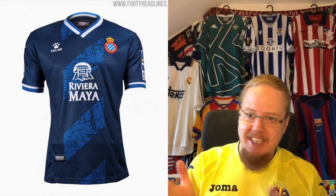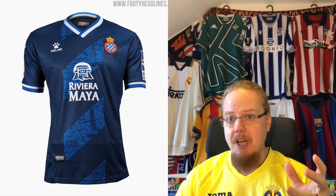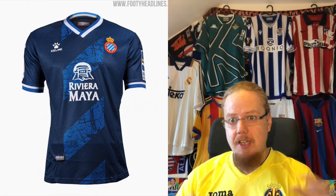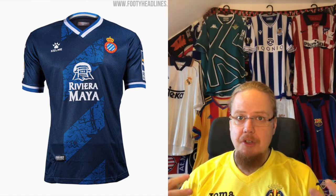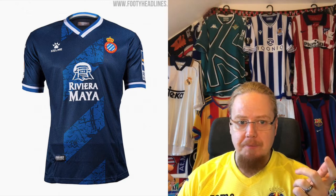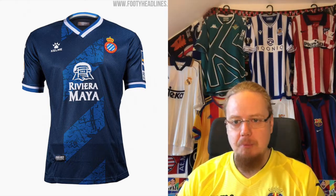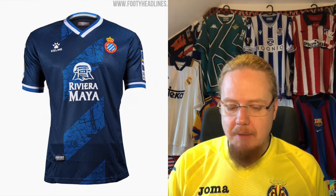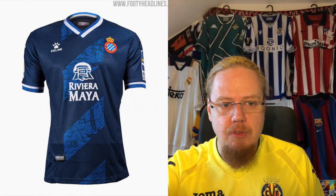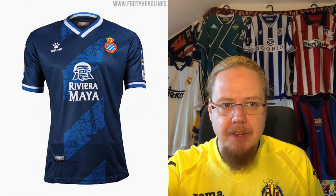Español might have the best kit set in the league. Dark blue with a little pattern in there — it all makes sense. For me this is the sign of good kit-making: something special to look at, a classic home jersey, an away in a contrasting color, and another contrasting color for the third that's actually connected to the club. I'm also going nine stars. I'd love if the pattern explained a little more what it could be, but it's not bad — nine stars. Kelme really did a very good job this season.